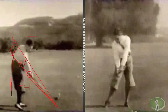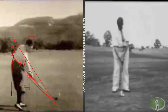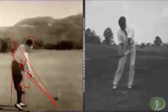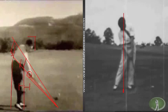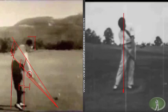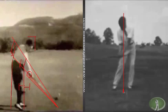Now with the iron, you'll see that Jones' approach was definitely more on the ball, and he adjusted nicely, of course, with the driver. There's the iron approach, so you can see the nice forward lean in the divot. And you see the right arm tucked very nicely inside the rib cage there.